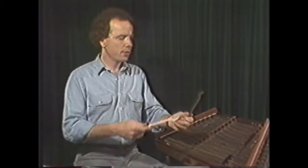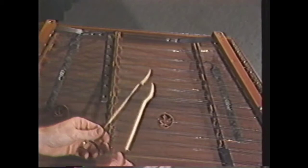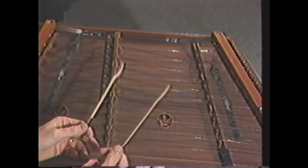Now, on this video so far, we've spent all our time establishing the different areas of the instrument and how to get this thing in tune. Now, we're ready to play. You need to get yourself a set of hammers. I tend to like this kind of hammer right here. It's called a pistol grip hammer because of the grip that fits so conveniently right in there. You'll need two of them. And just get them to where they're comfortable in your hands. And I tend to like to have them held fairly loose in there so that you get a lot of bounce.